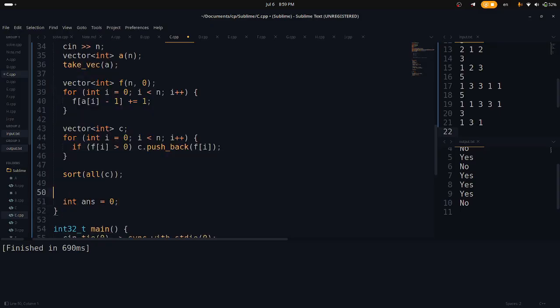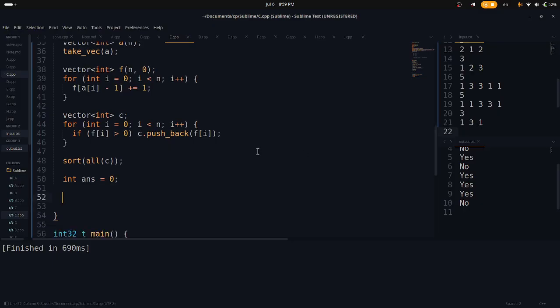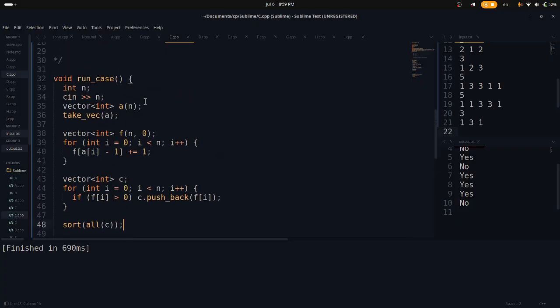Let's say answer is equal to 0, and then now initially, oh, we also need to input k.